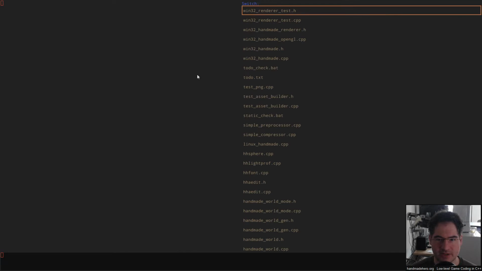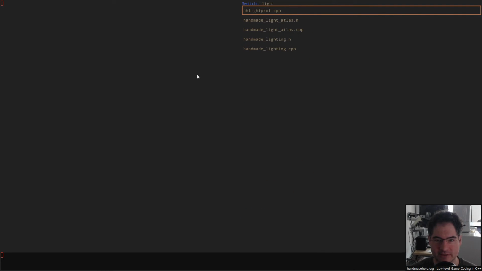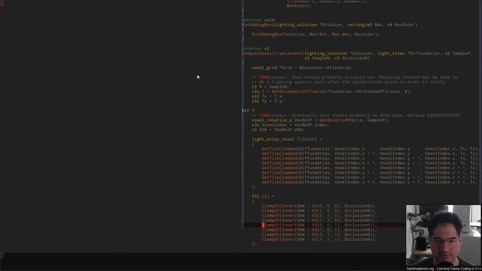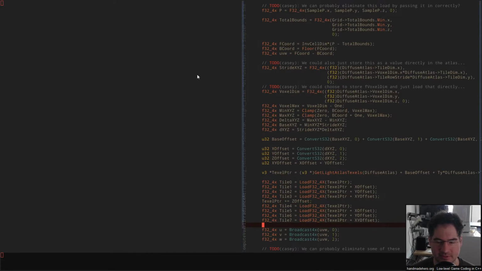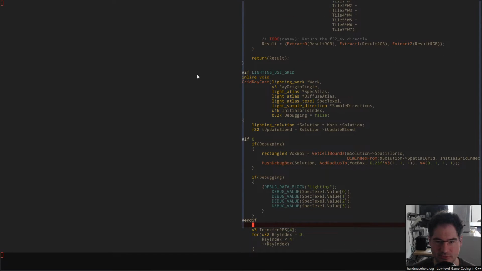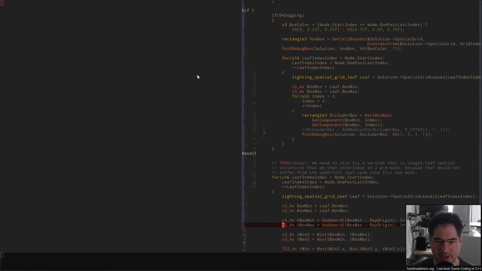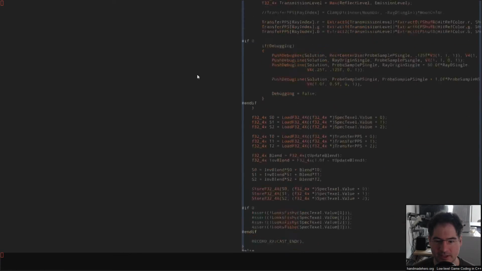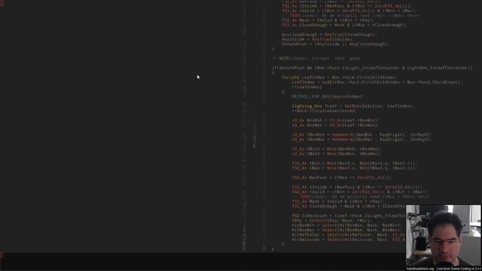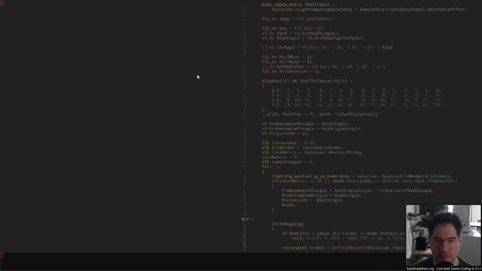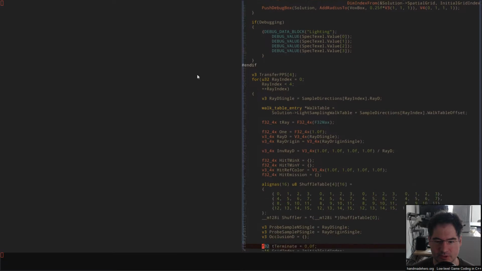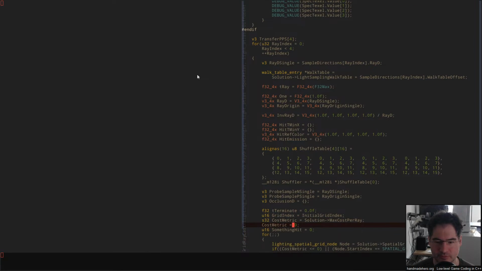I don't remember exactly where we left off, but we were doing lighting testing. I think we turned off the actual casting and took a time sample at the end of last stream, so we're going to have to turn the Raycaster back on first. I believe we just turn the cost metric to 0 when we're doing that test. So at the top of grid Raycast, we usually set cost metric to 0. So this line right here.